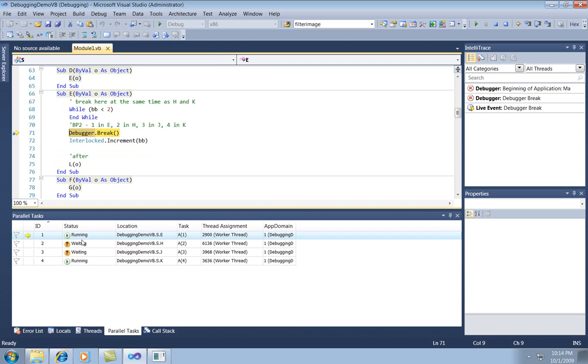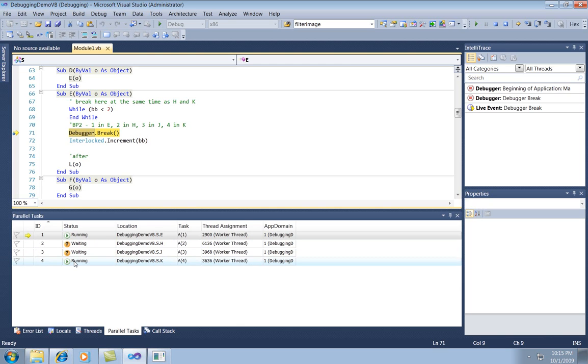Now you can see at this point that there's a change. A couple of tasks are now waiting instead of running. If I want to know why a thread is blocked, I can just hover over this waiting status and it tells me, in this case, task 3 is waiting on task 4. If I go to 2, task 2 is waiting on an object. It's a monitor, and it tells me what thread number owns it. It's 3636. So I can see that it's thread 4.